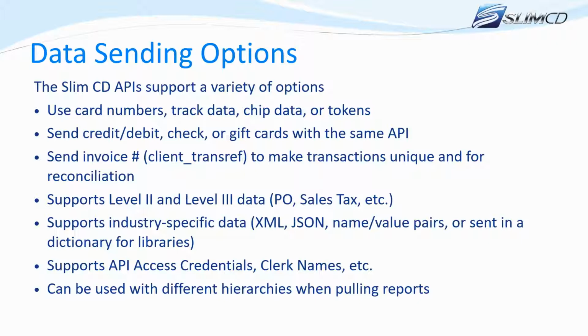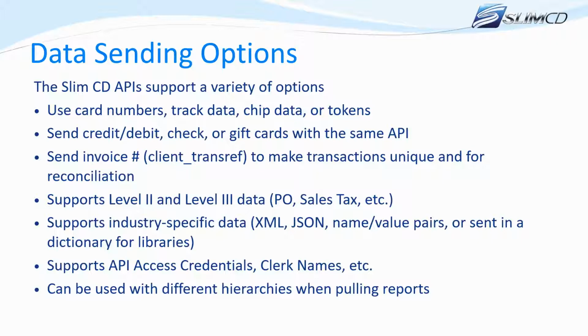When you're sending data to Slim CD, you can use the card numbers, the track data, the chip data, or the tokens. Simply fill out the correct property or the correct tag in the XML or JSON, and it's the same API call for all of them. You can send credit, debit cards, check cards, or gift cards, again, all with the same API.